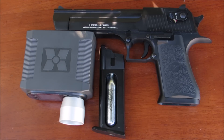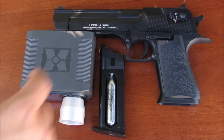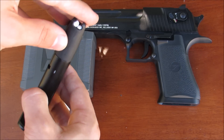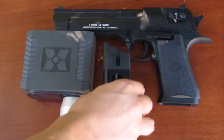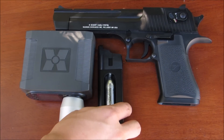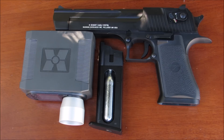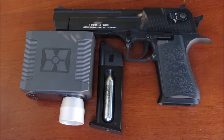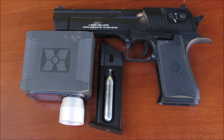Just like all my other shooting test videos, we're first going to start off with the chrono test to see how hot this gun is shooting. I have my magazine loaded up with 0.20 gram BBs and a fresh CO2 cartridge, so we're going to be getting the most powerful shots right off the bat. Once we get our chrono results, we're going to do one more test because this gun has a fully automatic feature, so we're going to see how many shots per second or RPM we're getting out of this pistol.